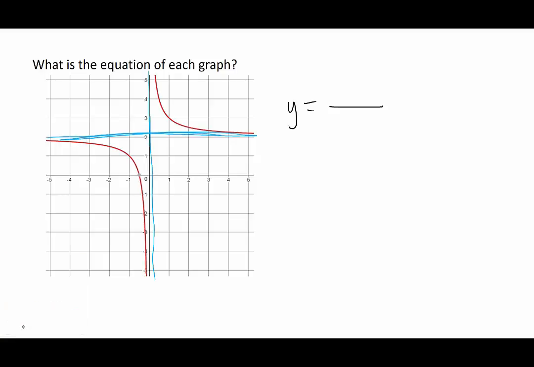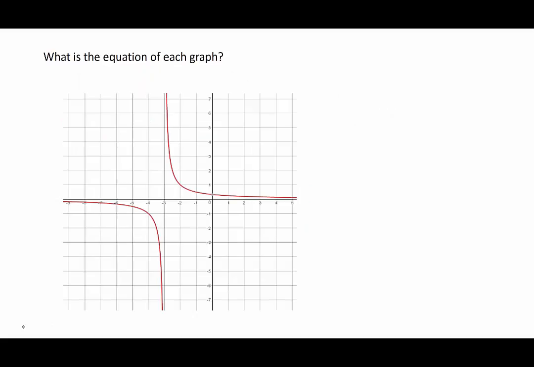The asymptotes have been shifted up to 0, 2. So I shifted up, but there is no horizontal shift. So I'm going to have 1 over x with a vertical shift of 2, so I add 2 to the end. This one has a horizontal shift, but no vertical shift. You could see this asymptote is still the x-axis. So a horizontal shift of -3. So the equation is 1 over x plus 3. Whenever there's a horizontal shift, you put the number with the x, and it is the opposite sign.